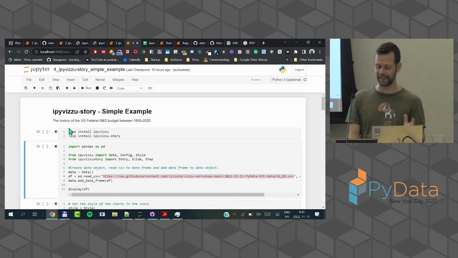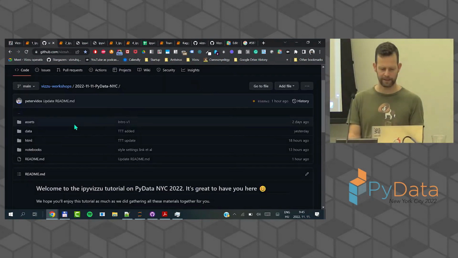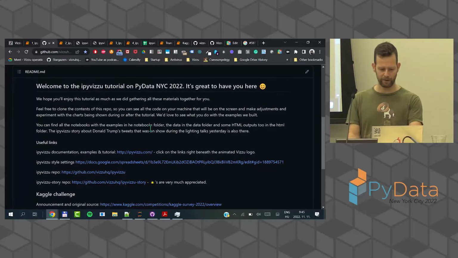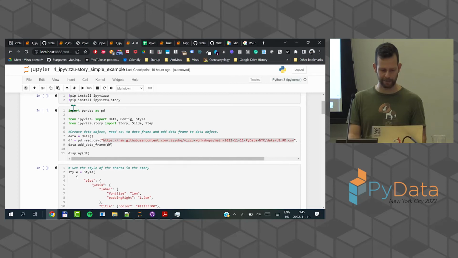So this is what we released. This is a new extension called ipyvizzu-story. It's in a separate repo. I have all the links for the repos here in the folder that I shared with you. If you can give us stars, we'd love to have that. So it's ipyvizzu and ipyvizzu-story, 2 different repositories. You have to add both when you're using ipyvizzu-story.